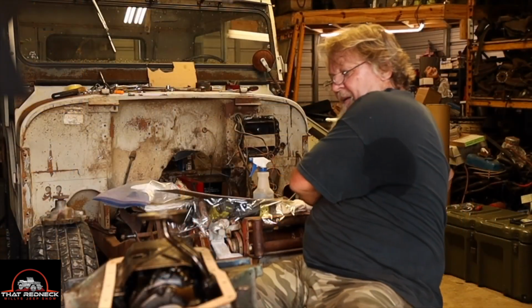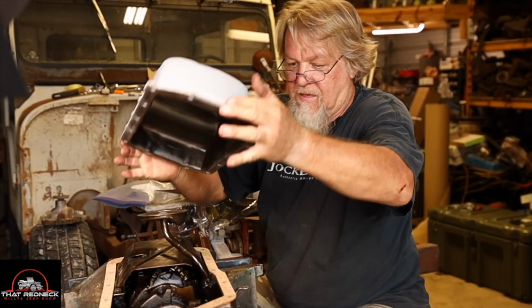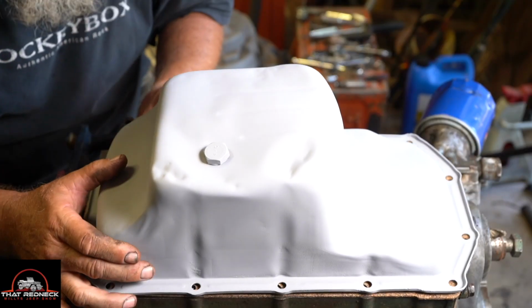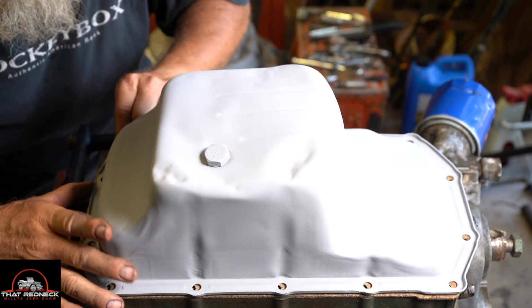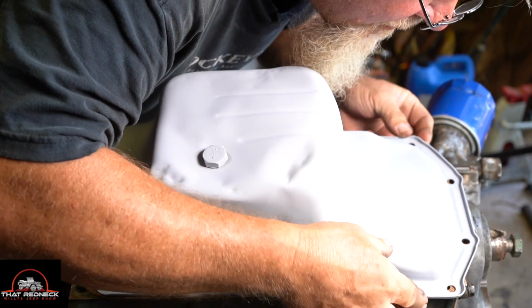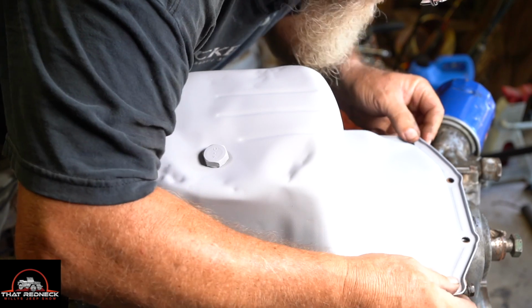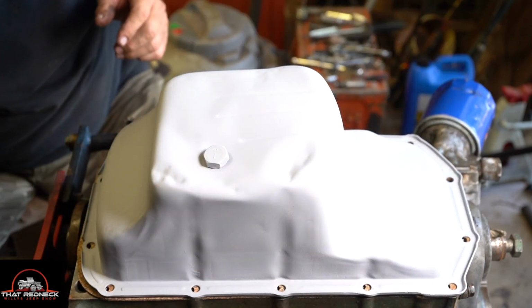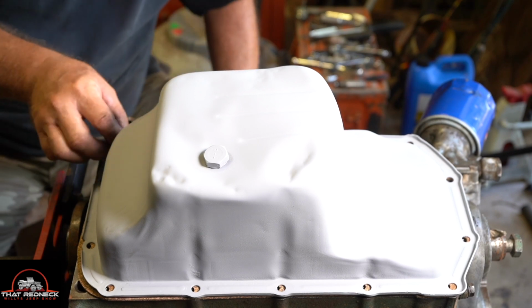Now we're gonna get this thing. Ooh, that's a pretty color. Ain't that pretty? Okay, let's make sure all the holes are lined up. He even banged a lot of those dents out, that bad boy. That makes it look kind of good, don't it? It does. All right. Now let's put a couple of these bolts in by hand.